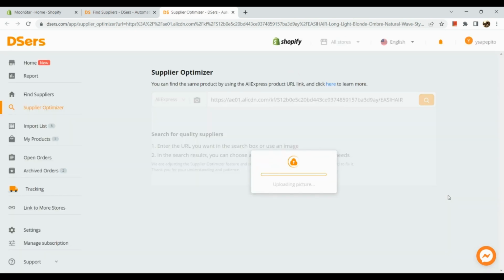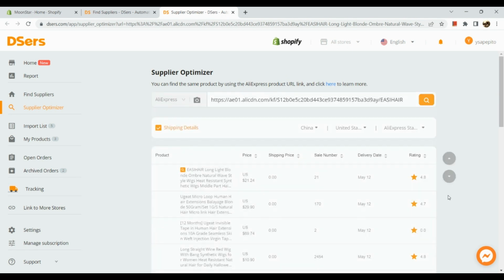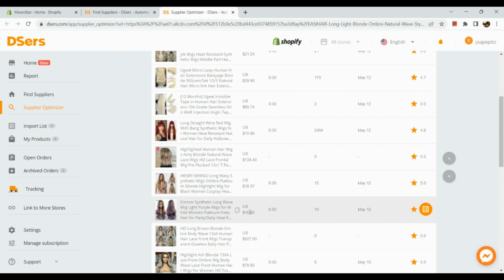So here we can actually optimize our suppliers. Basically, this means that we can see more items of the same thing, but different suppliers. So we can actually compare the prices and the varieties of products that we have similar to the one that we have chosen. So here we are actually in our supplier optimizer.